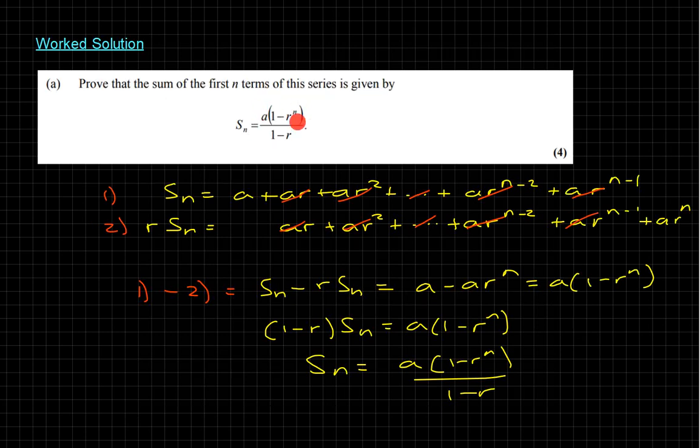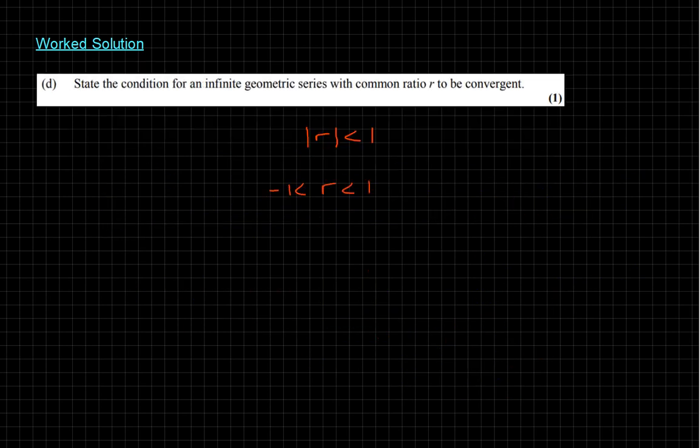Seeing as this is the sum to n terms, if I'm saying n goes to infinity, then r to the n must not be getting bigger as n goes to infinity, because if it was getting bigger and bigger, then my sum to infinity is not going to converge to a finite number. So that little r must be such that as n goes to infinity, r to the n goes to something smaller and smaller. And that will only happen when r is a fraction, specifically a fraction between -1 and 1, not inclusive. Okay, and that answers our part D. The modulus of the common ratio must be strictly less than 1.